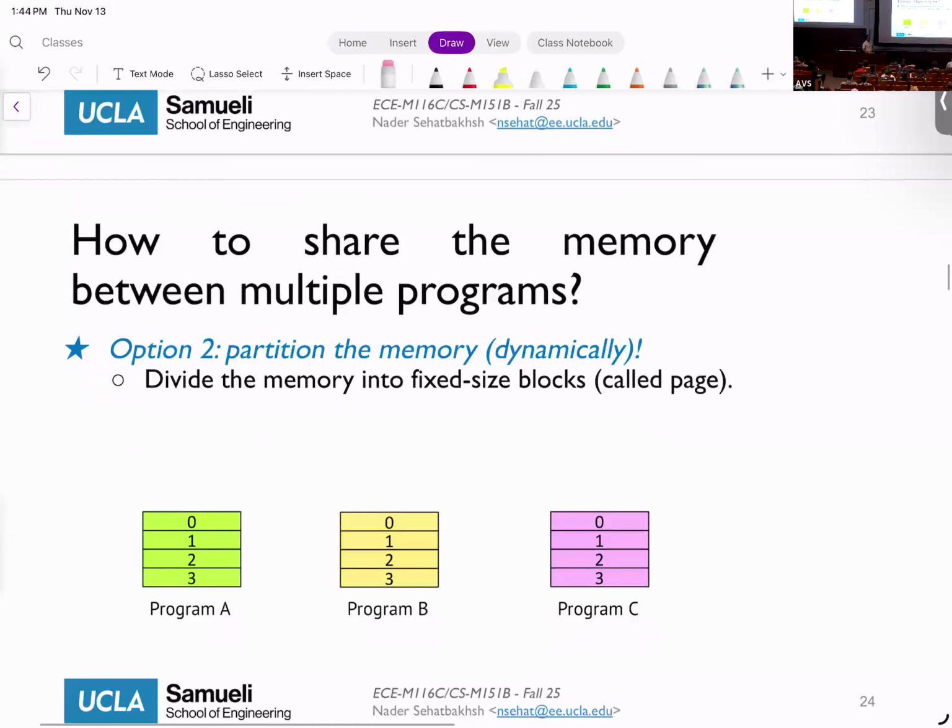At the beginning, we maybe say that, okay, each program takes 4 pages, okay? And these pages could be different sizes. Typically, they are 2 kilobytes. There might be 4 kilobytes. There are actually large pages that might be 2 megabytes and so on and so forth. It doesn't matter. It's some size. It's not 1 byte. It's more than 1 byte, because if you have 1 byte per page, the overhead would be huge. So you want to have some meaningful size for your page, typically on the order of a few kilobytes. And then you assign a few of them to one program. You assign a few of them to another program. You assign a few of them to another program, okay?